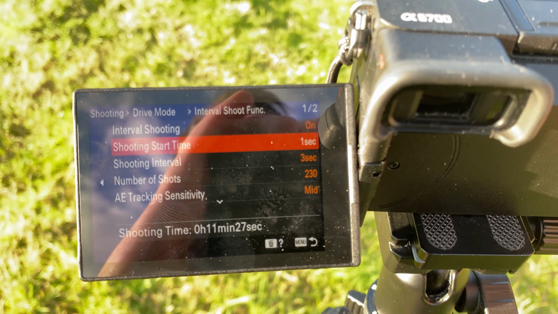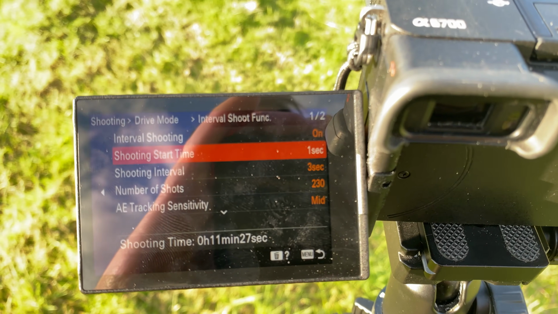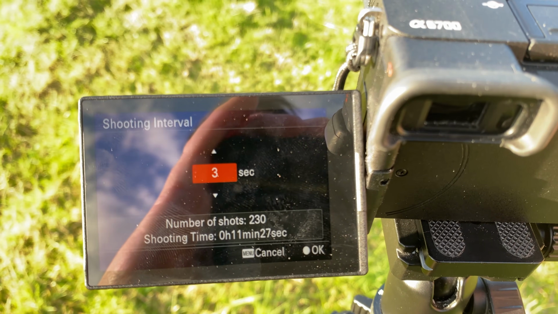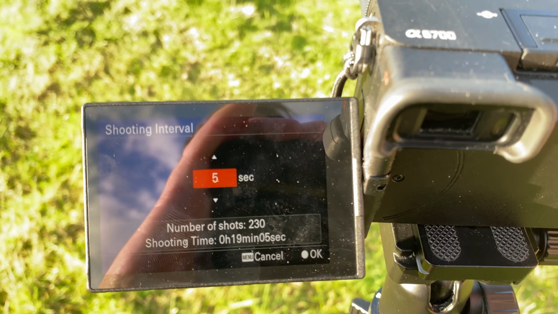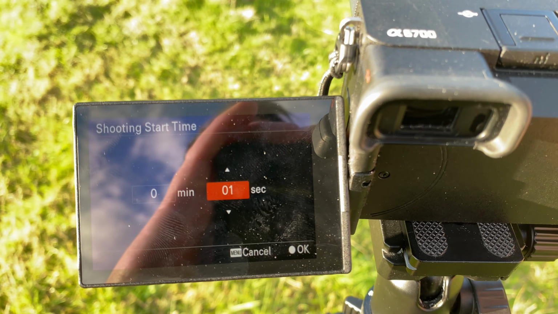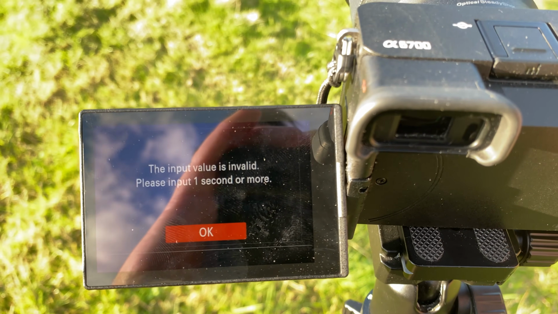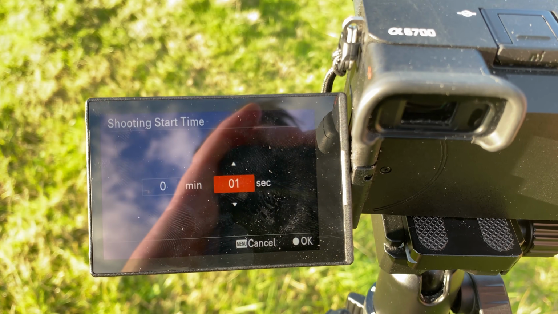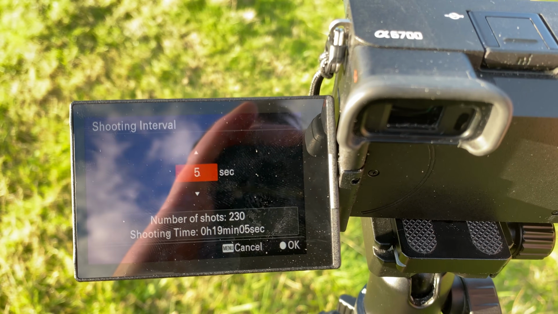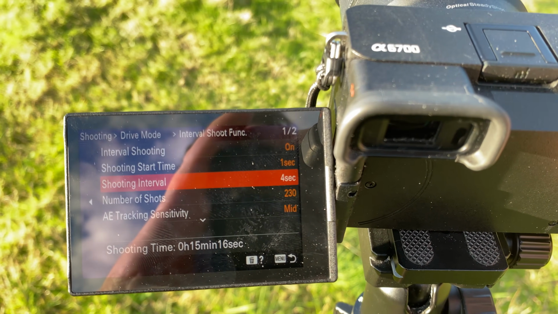So put it on. We can do a 1 second delay, but basically you have 3 seconds in between photos. So if we have maybe 10 seconds in between each photo, actually no, that's a bit much, 5 seconds between each photo. We can have no seconds between shots, so basically it'll just be 5 seconds. Oh, okay, we've got to put a value of 1 apparently. Okay, so what we probably want to do then is drop that to 4, so that basically gives us 5 seconds in total. We're going to do 230 shots.